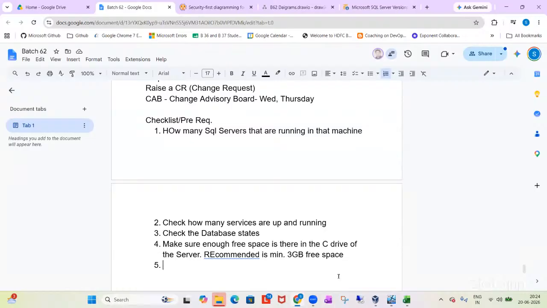Okay, first thing. Second thing is, what if the database size is big? Can you manage 10 terabytes of storage to take the backups? Storage issue, time issue. Imagine you started the backup of 10 terabytes. That means 10 hours before, you have to start. You cannot start the backup during the patching window, right?